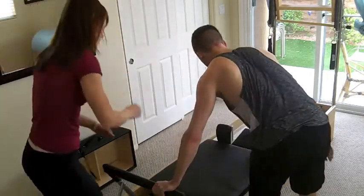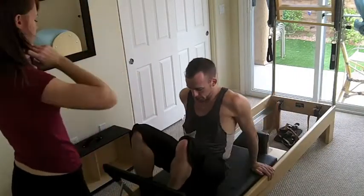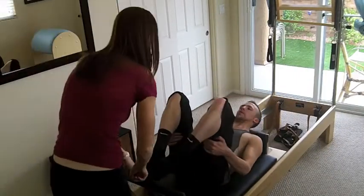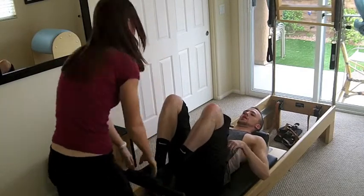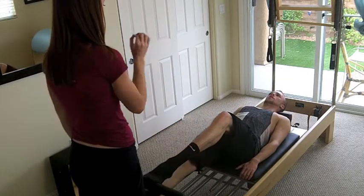Other springs for you. Lying down with control. Here, pressing out, lower one heel, lift one knee, you count five sets.